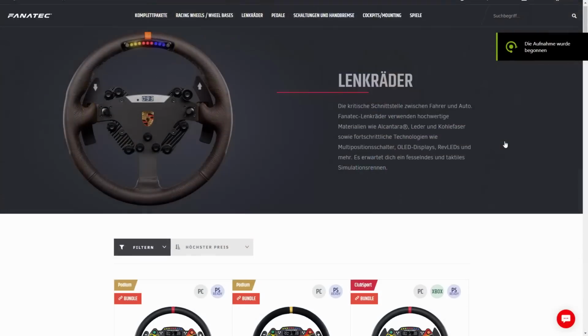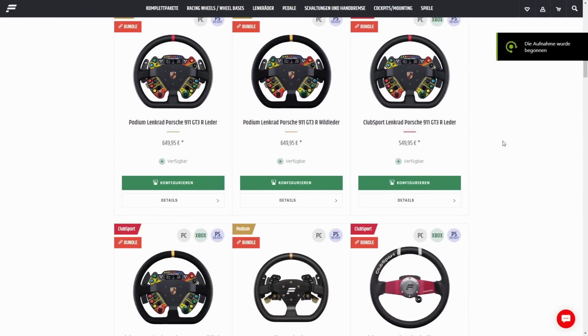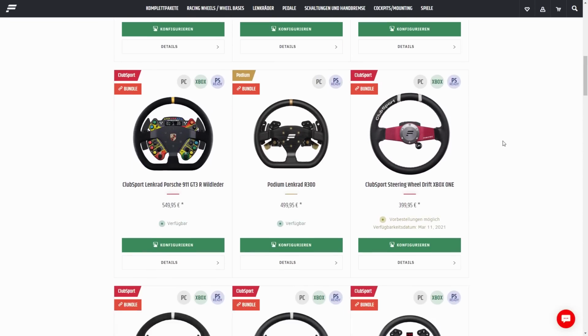You can say you don't want to be stuck in an ecosystem, but in the end, I don't think that matters as an argument. So you go to the website, you can choose from a variety of wheels, and then you just take off the one that you had before, and you put the new one on. Adjust the settings in the game to fiddle with the new buttons, and that's it.